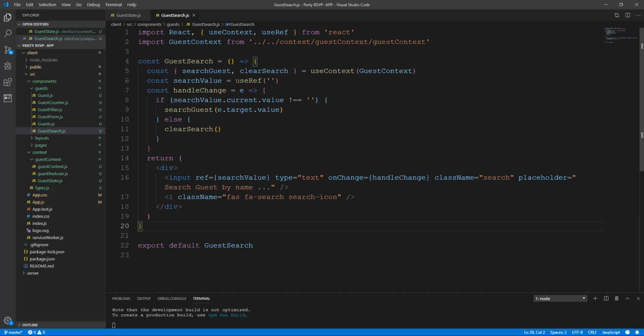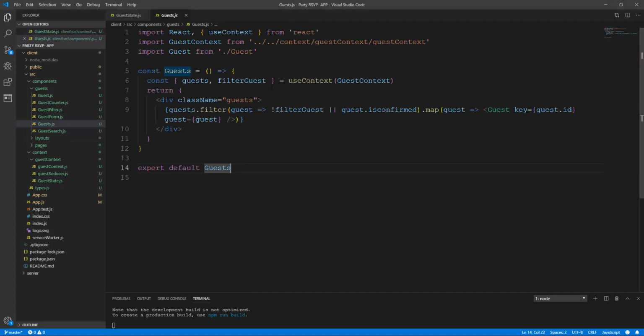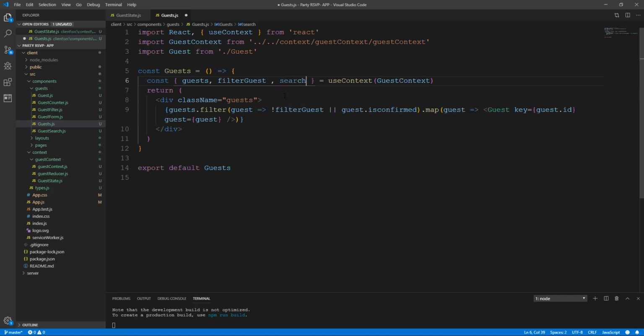So let's close it, and now we're going to go back to our guests, and here we're going to bring our search, which is search, and now do another condition.